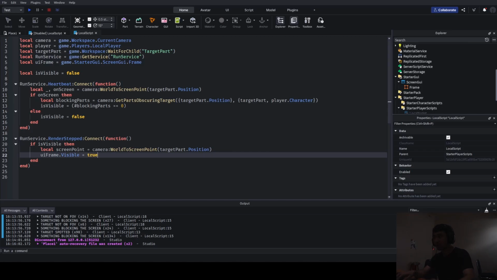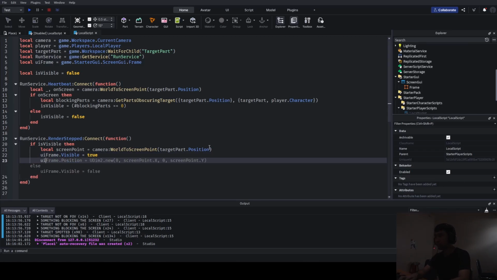Else, UIFrame.Position equals UDim2.fromOffset. It returns a new UDim2 with a given offset component and no scaling. I don't understand what that is, but let's just use it.